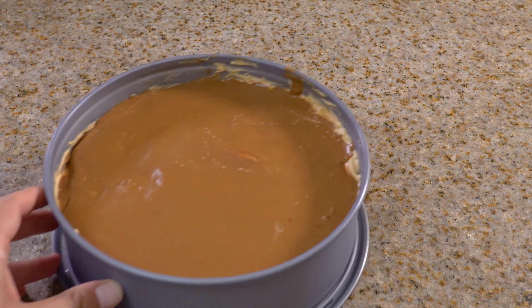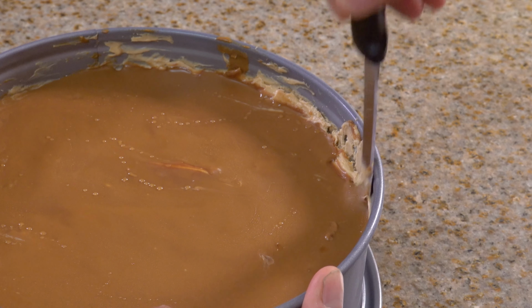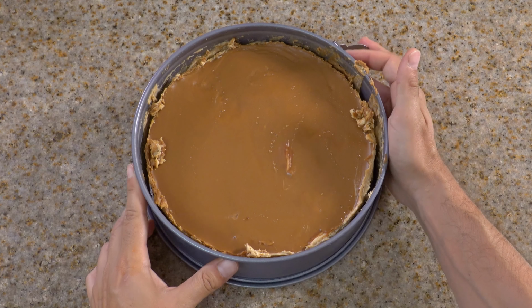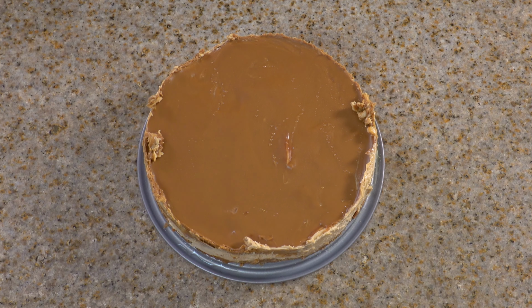After leaving the cake in the fridge for 4 hours, take it out of the fridge and use a knife to go slowly around the cake pan in order to separate the sides of the cake from the metal pan. Once done, flip the latch and take out the side pan, revealing the cake. And that's pretty much it for the cheesecake recipe.